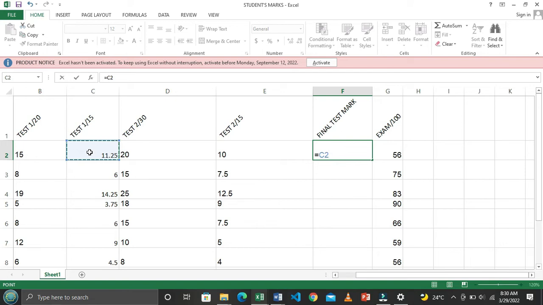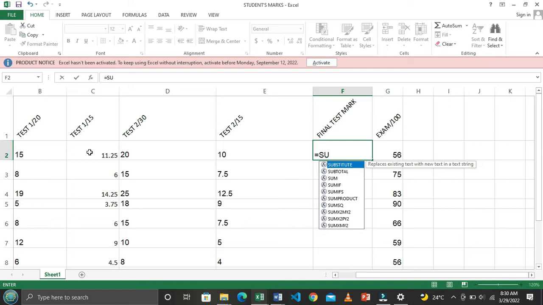Of course before doing that, we are going to add, and if we are to add in Excel we need to use the sum. Now I'll simply start off with the equal sign, then I'll say sum. Then you double click on it. You shall have a bracket being generated here for us.